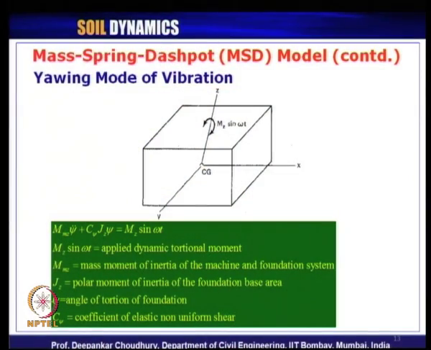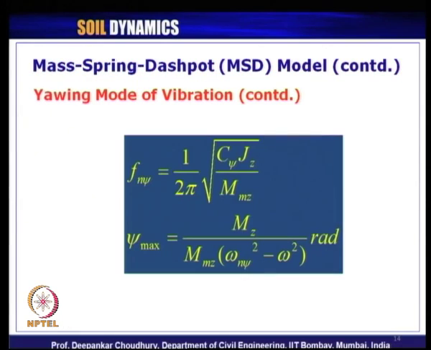So, continue with a similar type of problem using mass spring dashpot model. What we had discussed in the previous lecture, a quick recap of that. We had discussed about yawing mode of vibration using mass spring dashpot model or MSD model, and the equation to compute the natural frequency of the system, also the amplitude of maximum rotation in case of yawing.